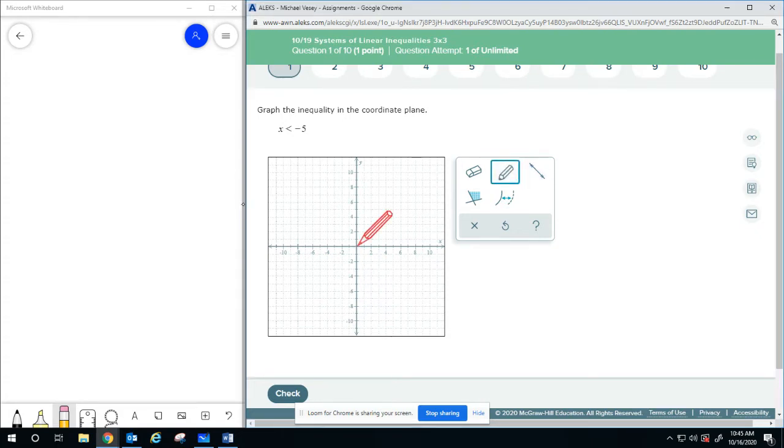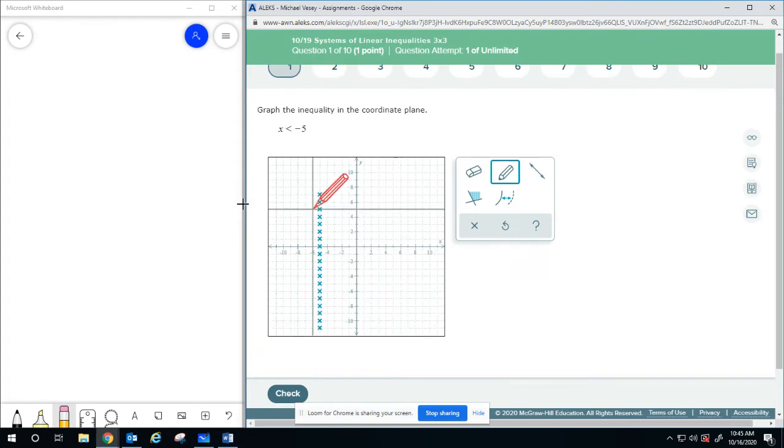Well, it's actually really, really easy. You see, this is my x-axis right here, and I'm going to go ahead and find x equals -5. Right there, x is equal to -5. However, this is also -5, and here x is equal to -5, and here, and here, and here. All of these points have the same x value, don't they? The y values are changing, but the x values are not changing.